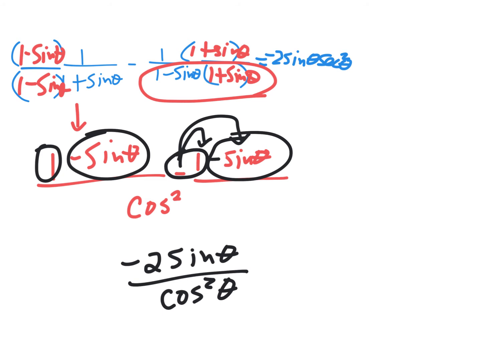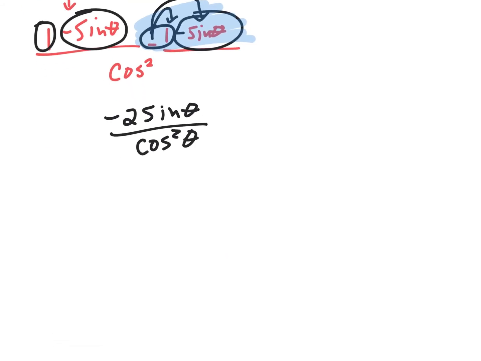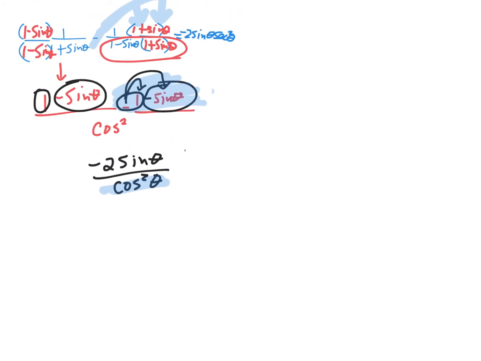Okay, so I think this spot right here is what got a lot of people when you had to distribute that negative out. That really came from here, and that negative would end up distributing into both parts of that parenthesis. Now this cosine is the only thing that's out of place, and it's really 1 over cosine. If I throw in an extra times 1 here and budge the cosine over, you get to see pretty easily it's 1 over cosine.